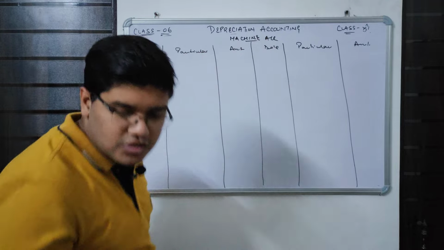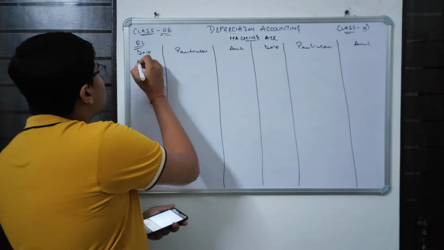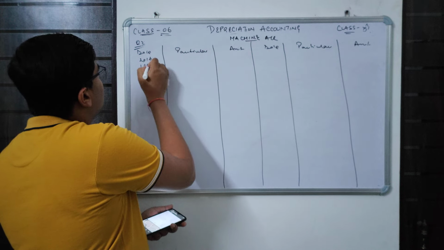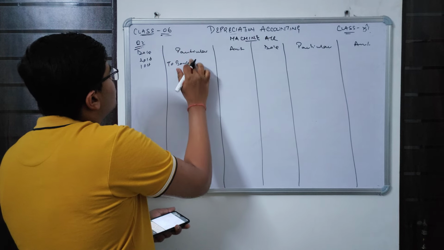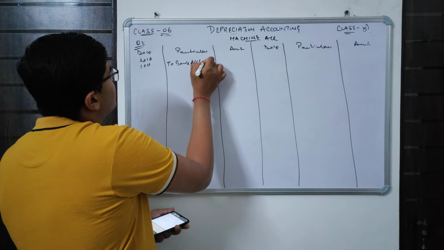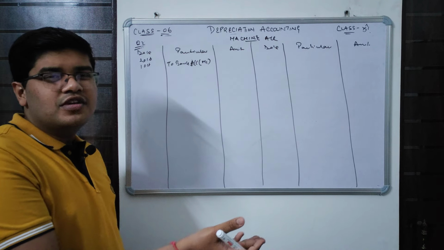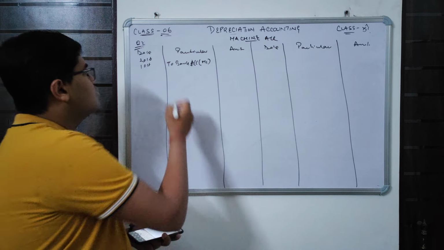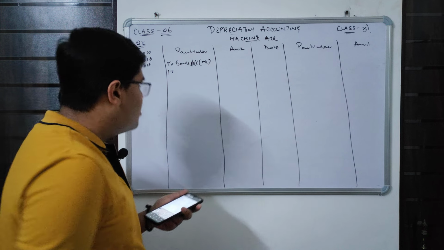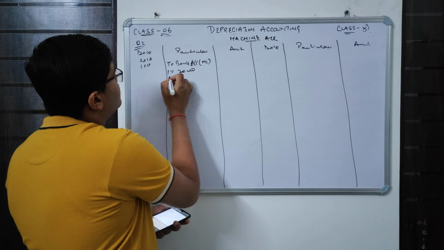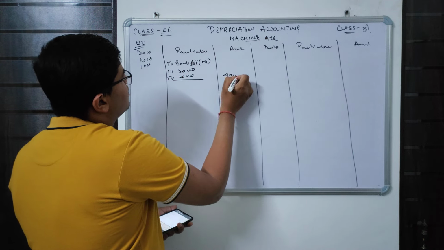Now we are going to do the solution for it. We are purchasing the first machine on 1st of October 2016. So we have to write it to bank account, M1. Again, you can split that machinery into two parts because later we have to sell it at its half value. The first machinery we are purchasing for rupees 40,000. You can split it into two parts, 20,000 and 20,000. So we are getting 40,000.